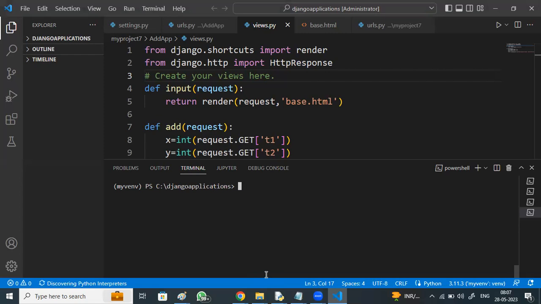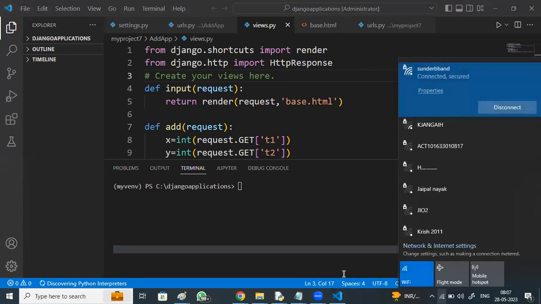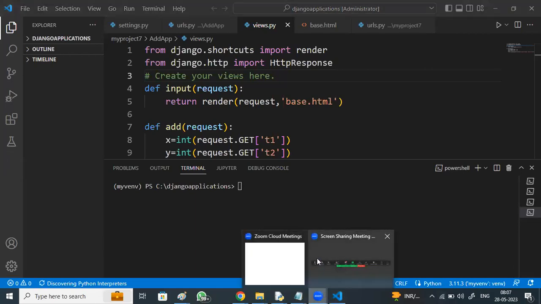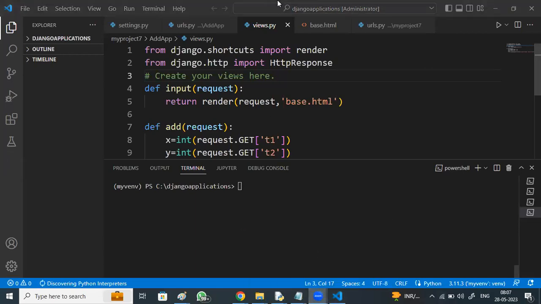What is the command to start a project? Can anyone say the command to start a project?